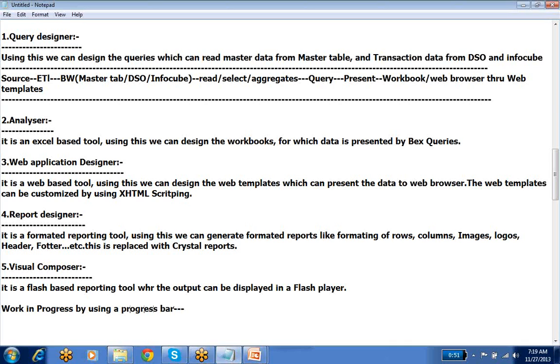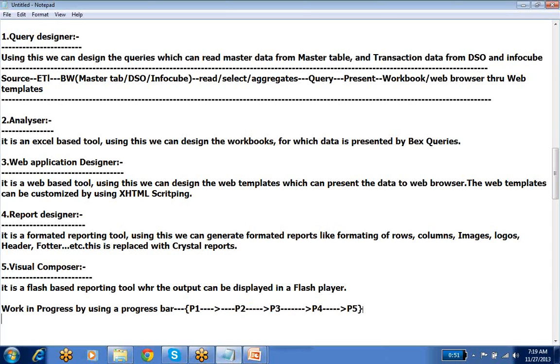Like let's say for example, P1, process 1, process 2, process 3, process 4, process 5, like this. If the product is there in P1, the progress bar should be indicating it as process 1. If the product is there in P2, the progress bar should be indicating it as P2, P3, P4.